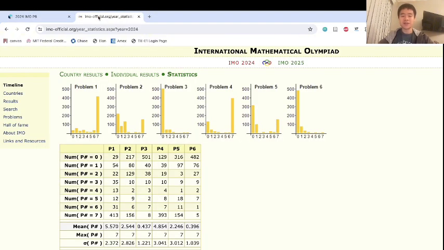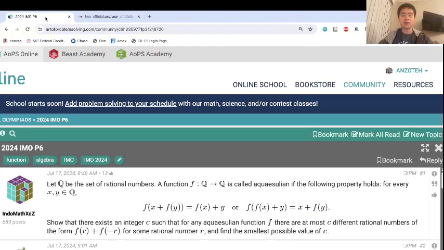If you look at the statistics, only 5 people got everything, and there are only a handful of people who got some really comfortable partials from 3 to 6, and more people got 1 point, but a vast majority of people got 0. I'm also very happy that Malaysia managed to get 2 points in total on this problem. So with that being said, let's hop right into solving the problem, and this is how the problem looks like.